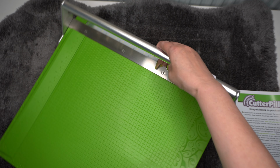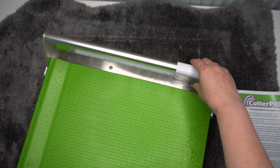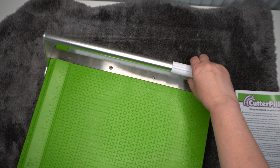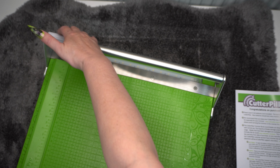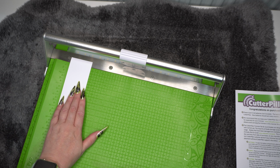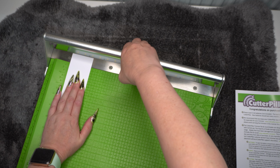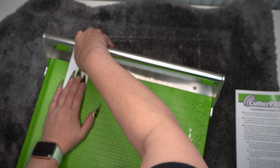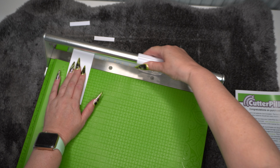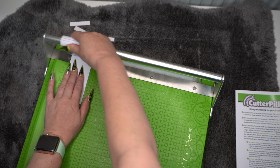So it's really awkward to try and show you with this one, but this is your cutting blade in case anybody hasn't seen it, and you literally just roll it up along there, and I'll get a piece of paper and cut something for you. So we've just got a piece of 300 GSM and we just pull it out, and then, well, that's so weird.